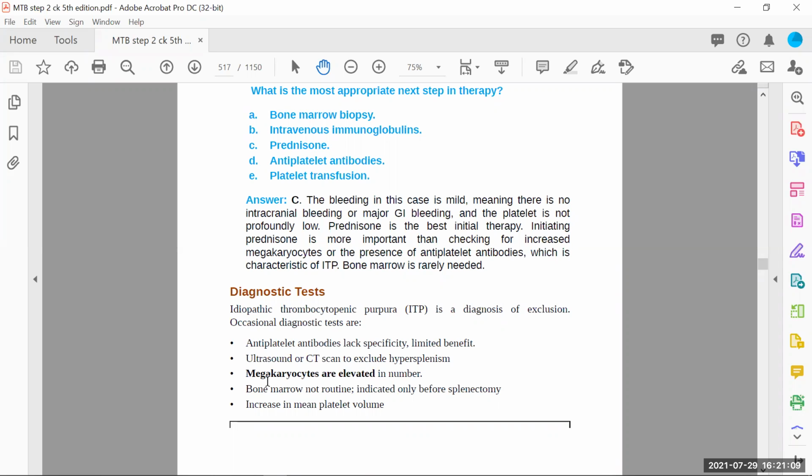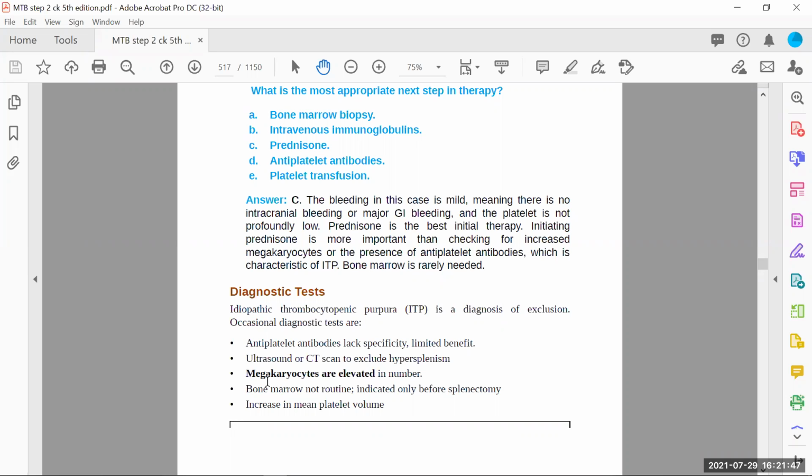So will megakaryocytes be increased in the circulation? No, megakaryocytes, why? That's the whole point. In ITP, there will be no megakaryocyte in the circulation. That's why the spleen is absolutely normal. There is no megaly in the spleen. Platelet count is low, but the bone marrow is not working hard to push these megakaryocytes, the immature cells, into the circulation. So based on the normal physiology, that's why we say it's an immune thrombocytopenic purpura. Your bone marrow is not releasing immature cells into the circulation.